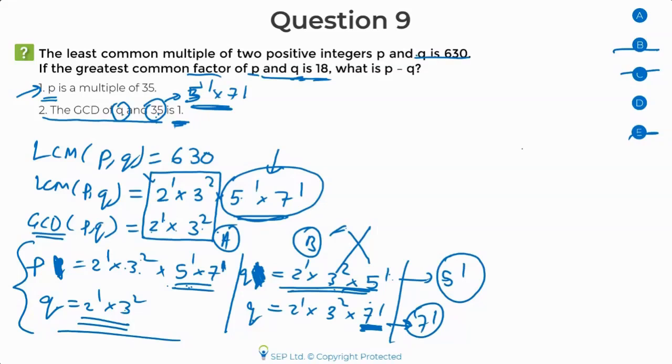The reason behind giving this question, guys, is to teach you this methodology of writing down the cases a bit. It may seem lengthy, but if you do it methodically, make two inferences. Like the first inference I made was that 18 has to be there. The second inference which I made was that 5 to the power 1 and 7 to the power 1 cannot be present in both of them. It has to be either split like this, or I have to give the whole to one number. If you make certain inferences like this, you'll always get the question correct.